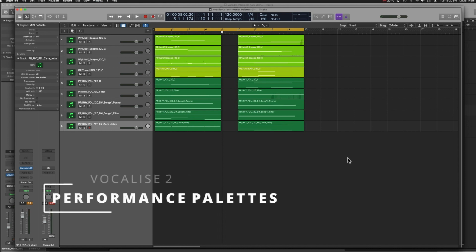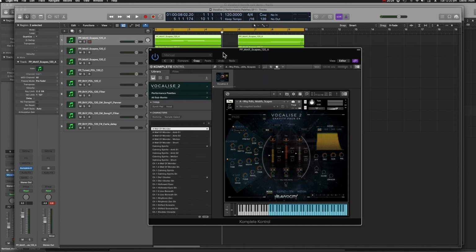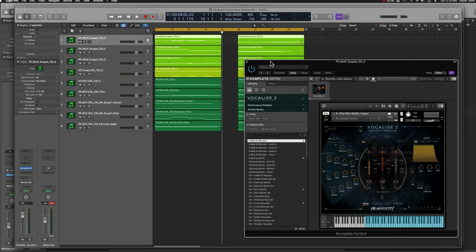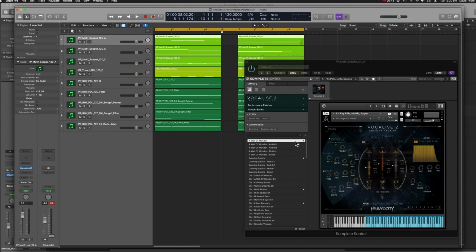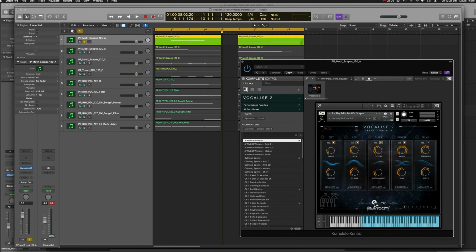We've got Performances and Palettes. So this one's a bit of a smaller one. You've got 18, because obviously there are two samples for each preset. There are 18 in total for this bank or sub pack, whatever you want to call it. So this is Rhythmic Pedals, Motifs, and Scapes. This is in the performance palette bank of Vocalise 2. I'm not sure if there's been anything done to this. Let's have a look. Punish and Twist are both on, and there's no effects.